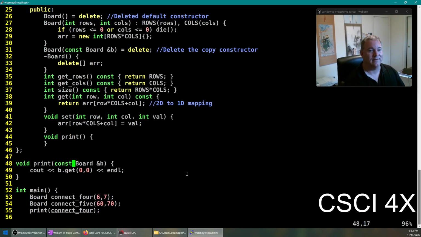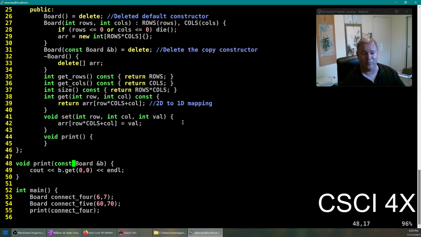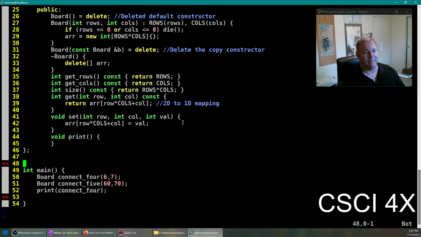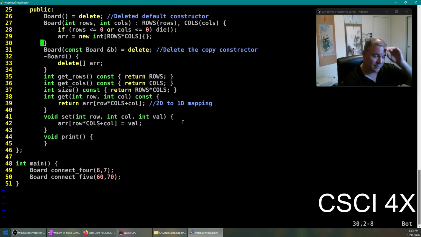I will disallow this thing to be passed by value, which is a good thing. You also can't duplicate it at all. So for those of you that have done the Xi books and know about copy constructors, I'm actually just deleting it. It's probably the correct thing to do. Here.